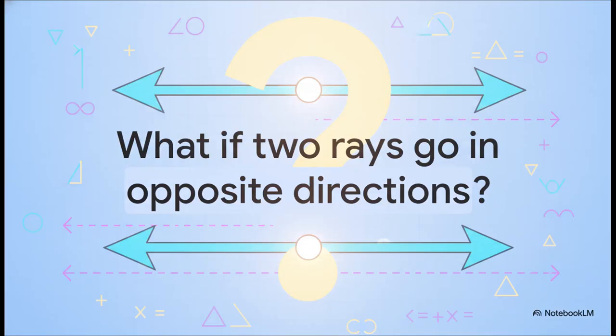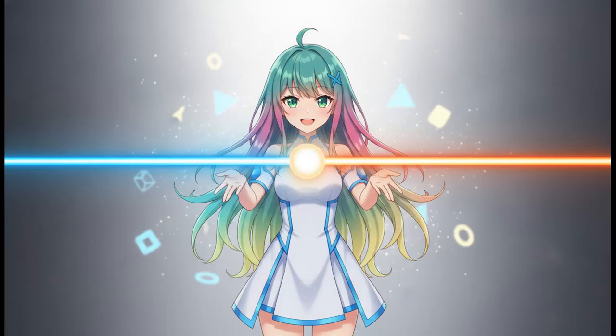Time for another quick practice question to keep our brains engaged. What do we call it if the 2 rays share a vertex, but point in completely opposite directions along the exact same path? We call those opposite rays, and because they perfectly oppose each other, they just form a perfectly straight line. Pretty intuitive, right?